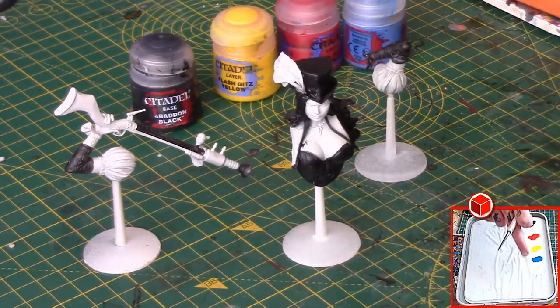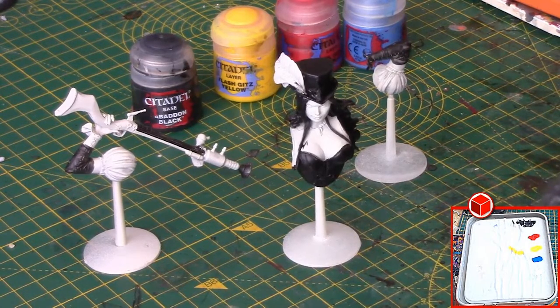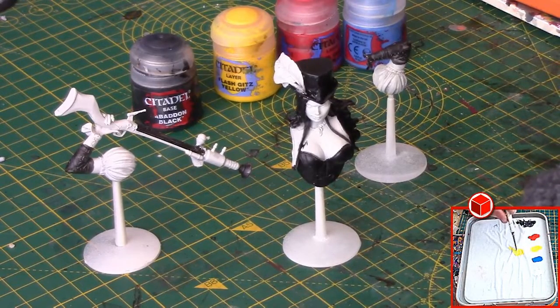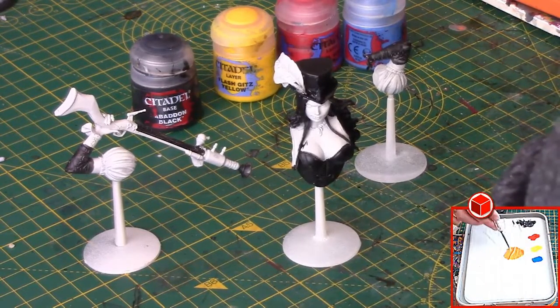I've got a little bit on the skin area but it doesn't matter too much. Speaking of the skin area, that's what I'm going to do now. I've got my primary colours and some white on the palette. We're going to begin mixing some colours together. For Caucasian skin I'd suggest mixing up an orange like this, then you can lighten it up and maybe desaturate it a bit to get more peachy tones.